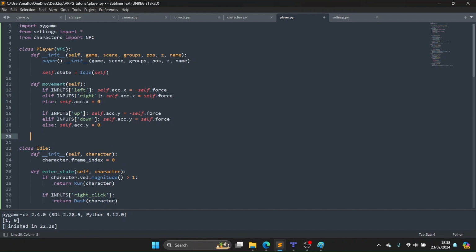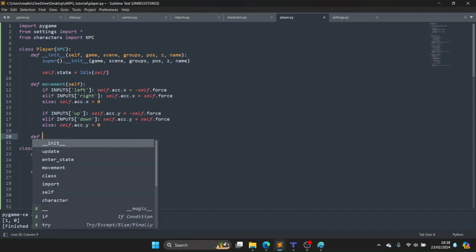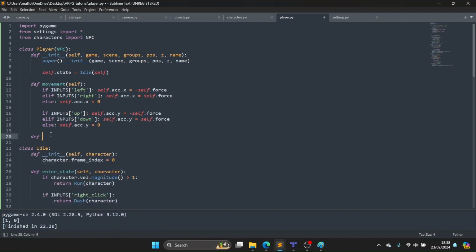This is unique to the player, so I'm going to put it in here. If you want other characters or NPCs to have it, you can put it in the character class, and of course it will inherit. But anything that's unique to the player or the class itself, I tend to put directly in there, so I know, and it keeps the code organized for me at least.